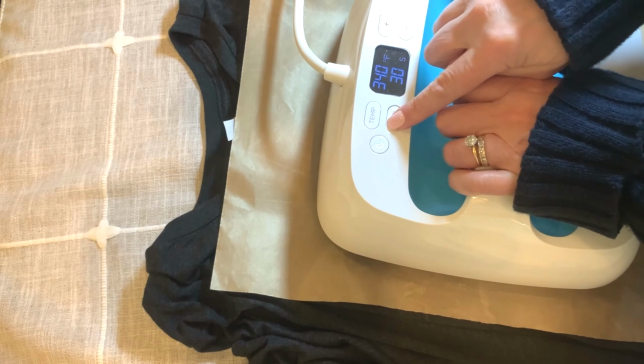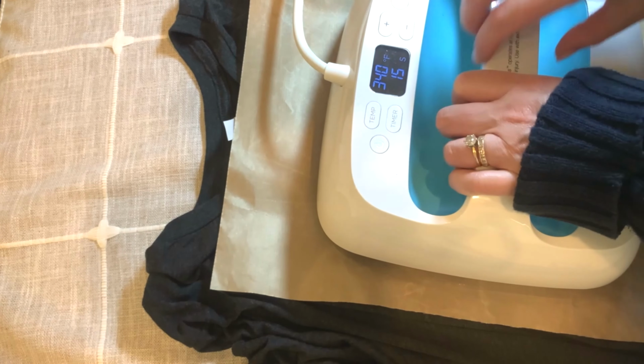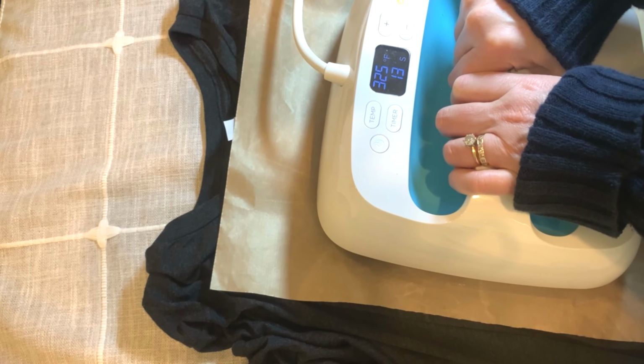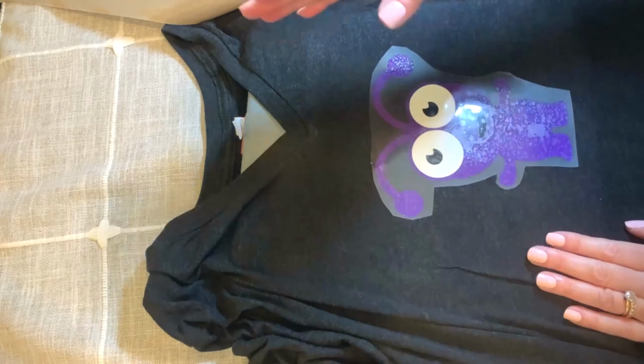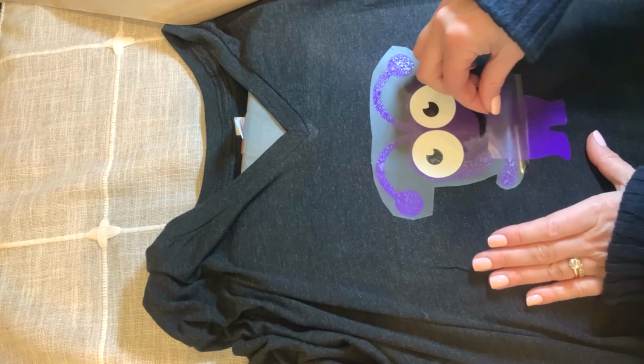And you can actually change your timer. Let me show you. I just clicked on timer, and then you hit Cricut. Okay, now it's counting down. Now we're going to take this off. It's hot because we did several layers. I'm going to pull this off.